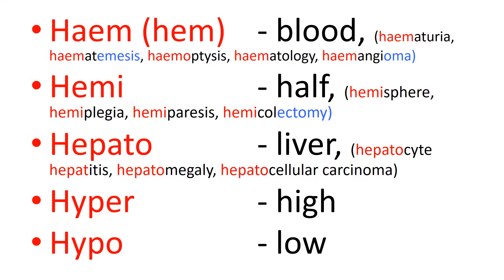'Heme' — H-A-E-M in traditional English or H-E-M in American spelling — means blood. Hematuria: prefix heme, suffix uria — that is blood in the urine. Hematemesis — 'emesis' means vomiting — so hematemesis is blood in the vomit. This can be frank blood or altered blood: if people bleed into the stomach the blood is partly digested and when vomited out looks like coffee grounds, which we call coffee ground vomit.